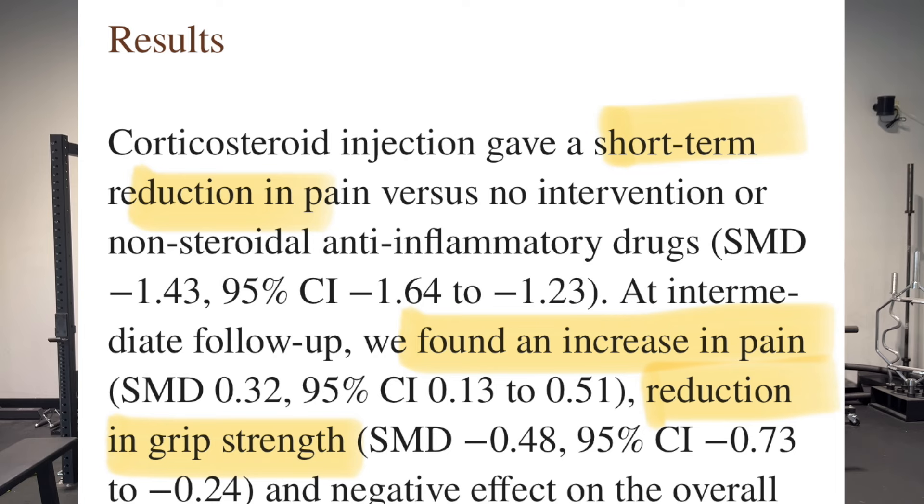I'm a physical therapist and I specialize in golf and tennis. I work with everything from amateurs to professional athletes, and tennis elbow is an issue I see constantly. Before I go on to the number one thing you have to know, please hear me out: avoid cortisone shots. The problem with cortisone is it's bad for collagen synthesis, which is what you need to heal an injury. All the research says that when you inject tennis elbow with cortisone, you get short-term pain relief but worse outcomes down the road. Please just avoid it — it's going to cause you more trouble than it's worth. I'm going to cite that study in the comments so you can verify it.